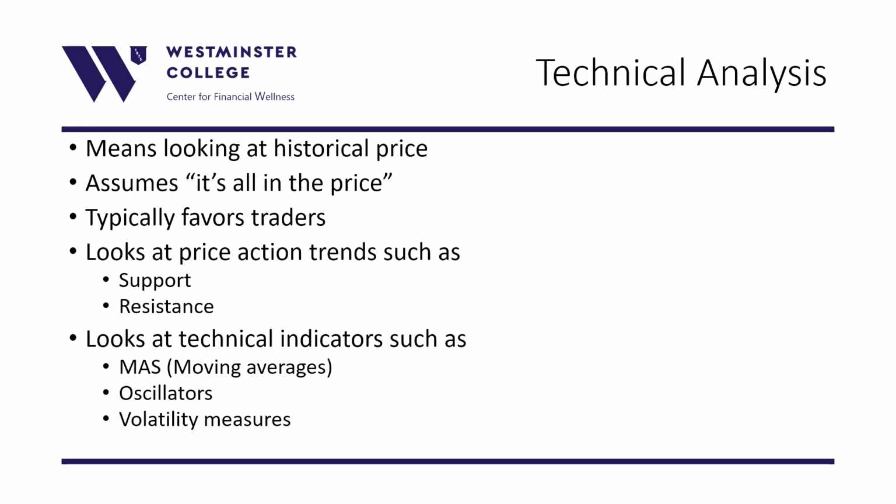It typically favors traders if you're doing technical analysis, and it looks at price action trends, which I can't spend too much time explaining. I encourage you to go into them, but more or less it's just looking at how the price has changed in the last couple of days, and how likely it is to snap back from its changes or skyrocket from perhaps former trends, and it uses technical indicators such as moving averages, which is just an accumulation of averages over the course of perhaps 10 days, for example.